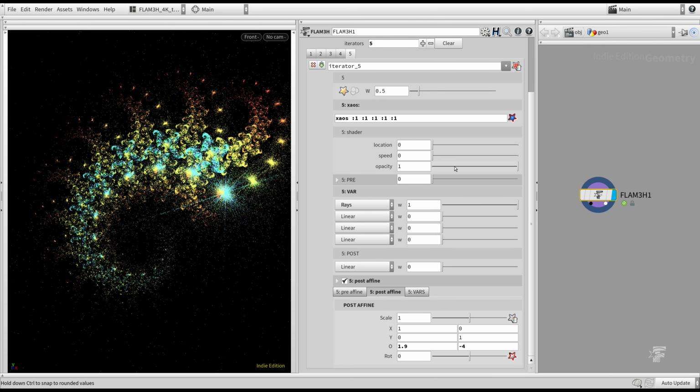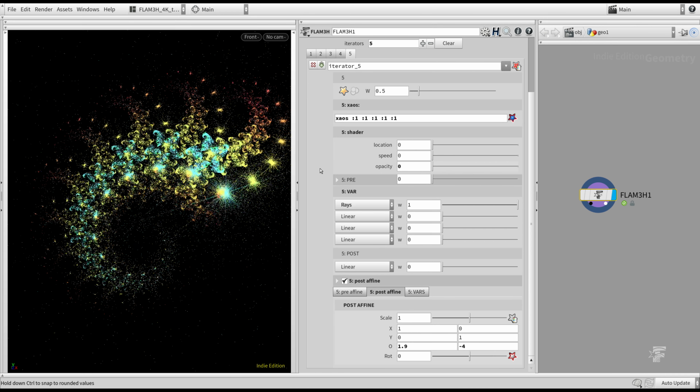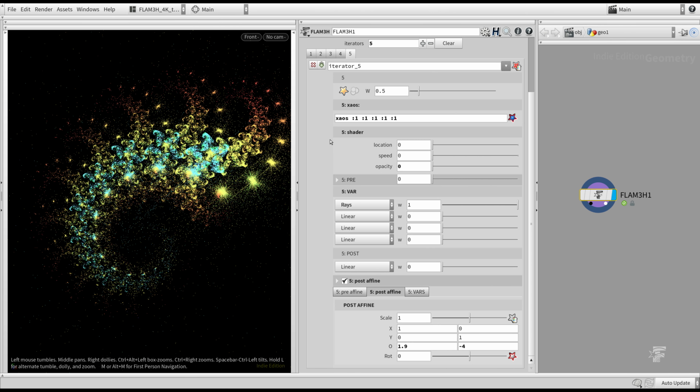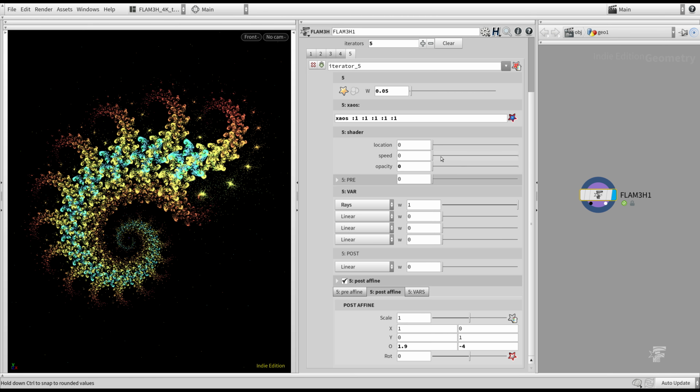And let's set the opacity to 0, so we hide the first one in the iteration, which is the blue one. And let's set this to 0.5. Okay. And let's set something so we get a different color.